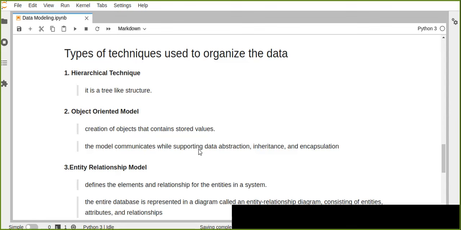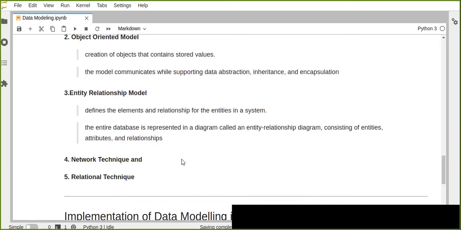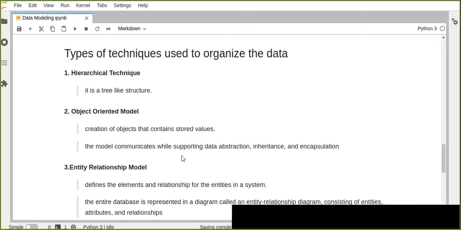There are five techniques used to organize our data, but we can choose one of the five. Which one is best? You can choose one. The hierarchical technique is a tree-like structure.